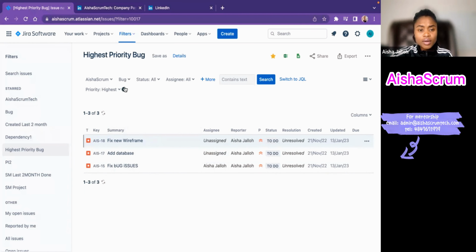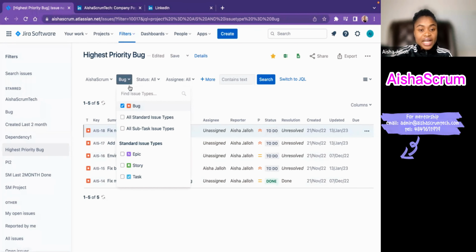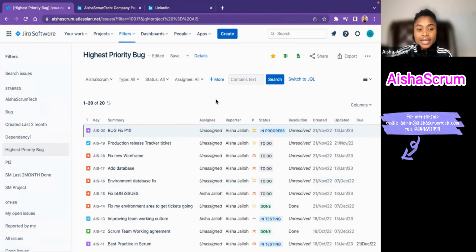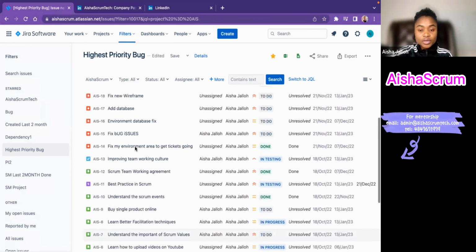All right, so now let's say we're done with this bug issue, and now we're going to look at different things, right? To do that, you just X out of that, and you see right now it's still saying bug, because we're still seeing just bug tickets. So for me to go back to all of the list I have in my project, I just go under that drop down arrow and uncheck bug and click out. As soon as I uncheck bug, everything comes back to where it was before. So now I have everything back on here.